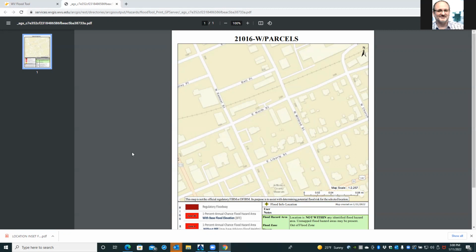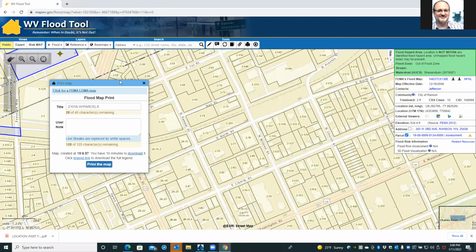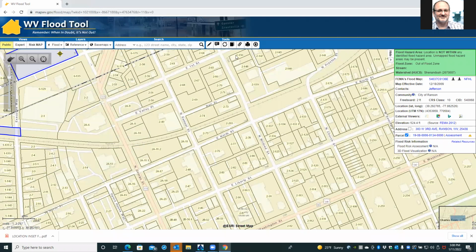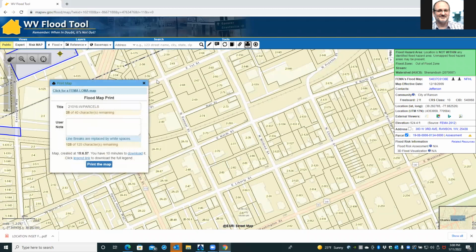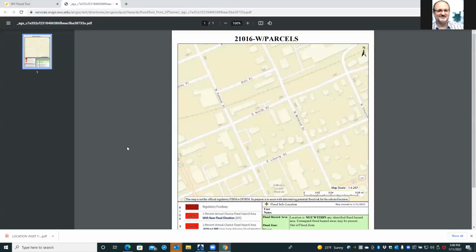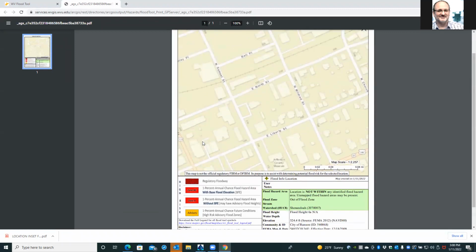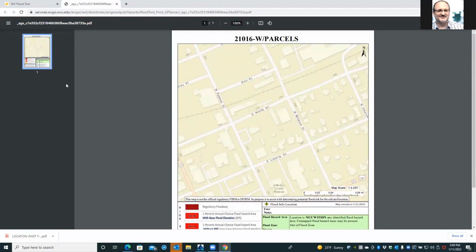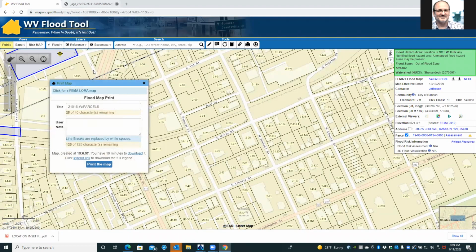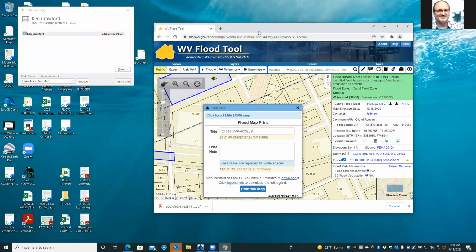Where are the parcels? Maybe we have to restart that. That's very odd.